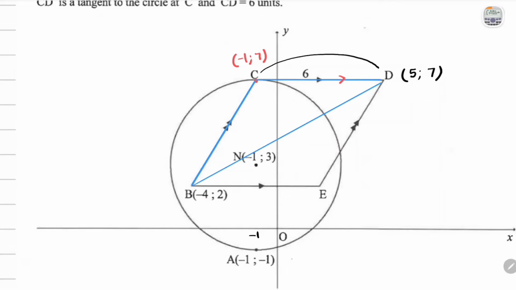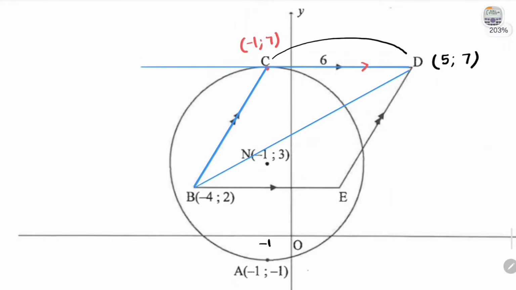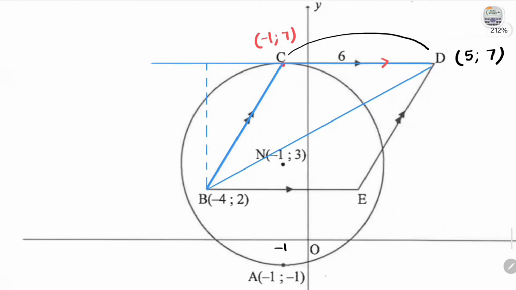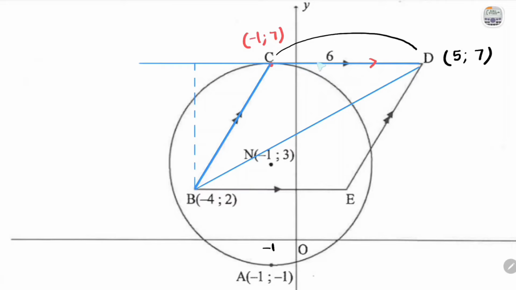We find the height by going from the highest point on the triangle to the perpendicular base. Now, because this is an obtuse triangle, well, it looks like it right now, we haven't really found any angles, but it looks like an obtuse triangle. What we could do here is simply extend this base of CD. If you extend that, then we can better understand what the height is. The height will go from the highest point, which we can look at as this point B over here. So if you go down, and we're going to draw a dotted line down to the extension of DC, then you can see that that is the height. And we can find this because we already know what the y value of C is.